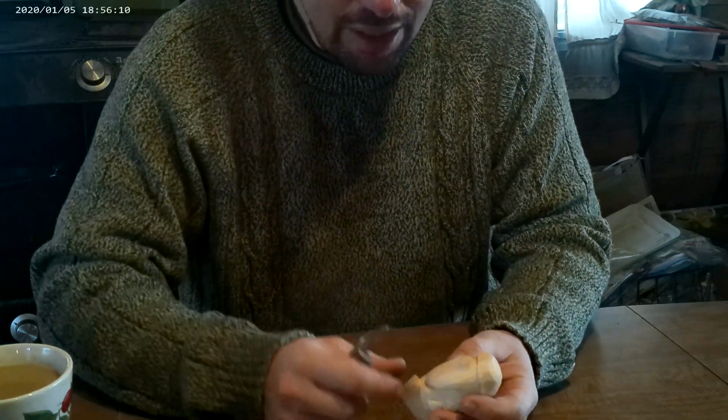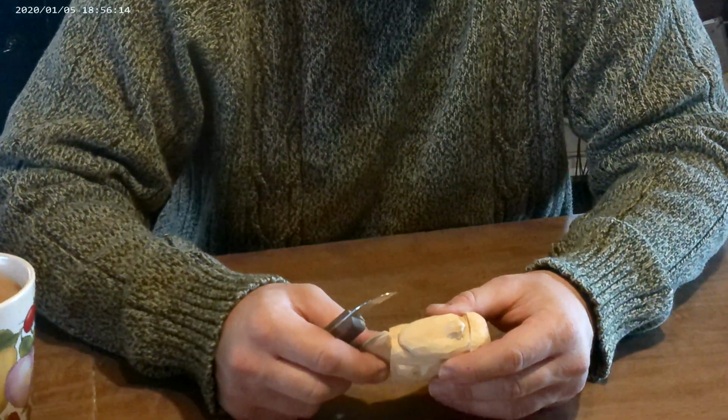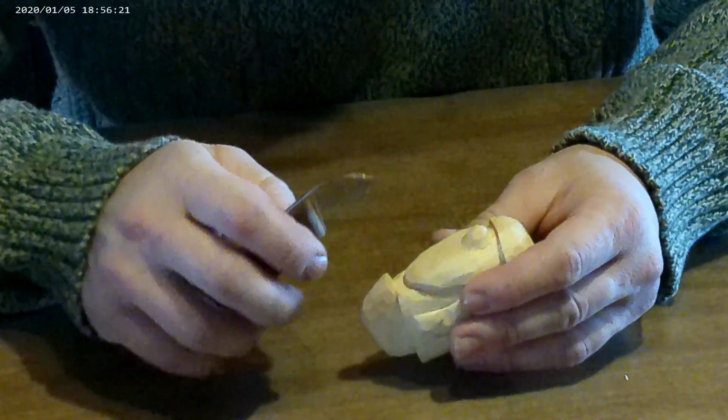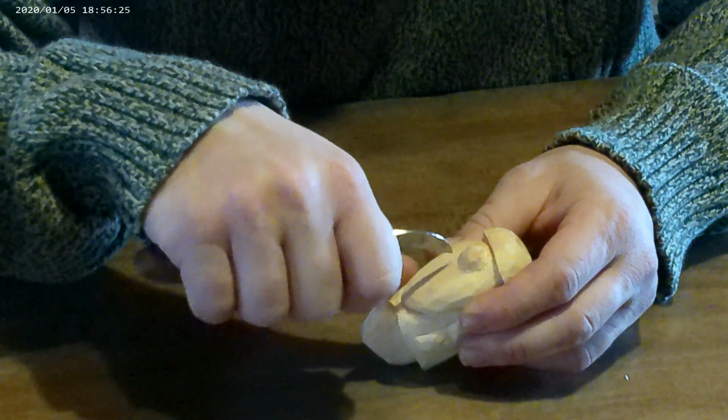Okay? So when I'm doing this, are you zoomed in here, hon? Can you see the detail? Good? Okay.